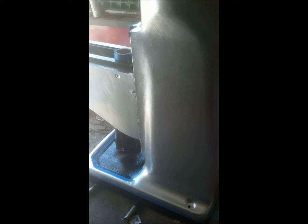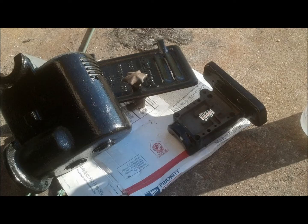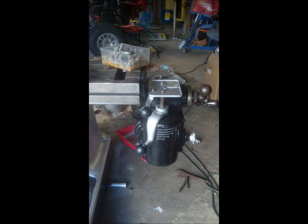As you can see, there's the pan with the tape and everything off of it. Came out pretty nice. It's got a nice black ring all the way around the bottom of it. There's a shot from the back side. So that ring goes all the way around the entire perimeter. That's the power feed. It don't work, but since it's on there, I wanted it to be pretty. So I took it all apart, painted everything black and silver again. All the handles, knobs, all black and silver.